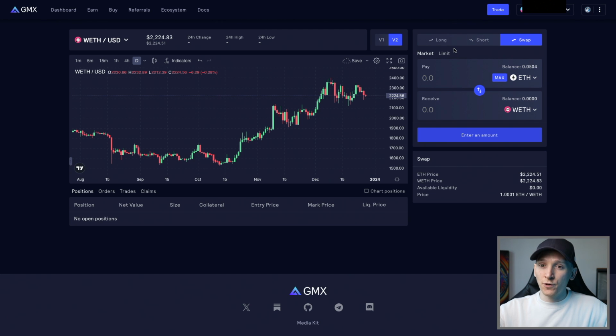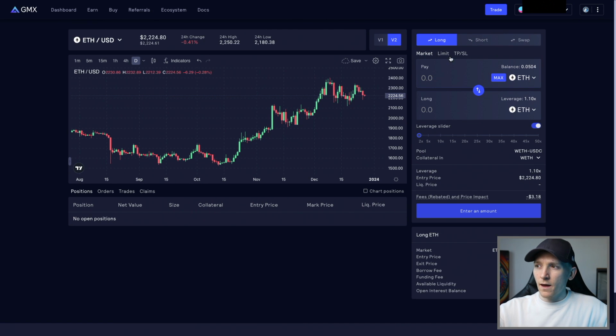So if you want to open a futures position, you have to go long or short right here. So we'll click long, and then it says pay and then long. So what this is, you have an asset that you need to use as money to open the position. So this is just the asset that you want to use to fund what you're about to do. This isn't the collateral that you're using. This is the asset or the value that you're using to fund this. We can see here that the collateral that I'm using is wrapped ETH.